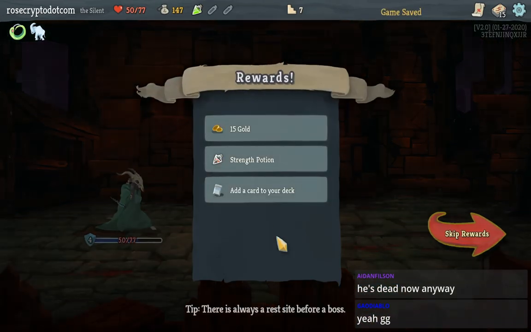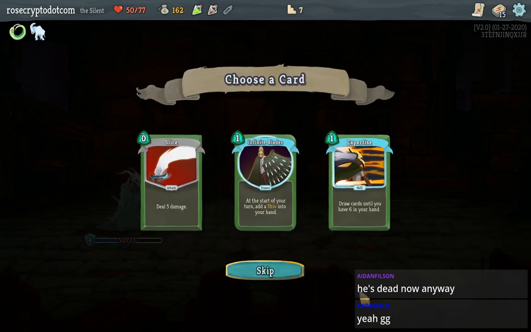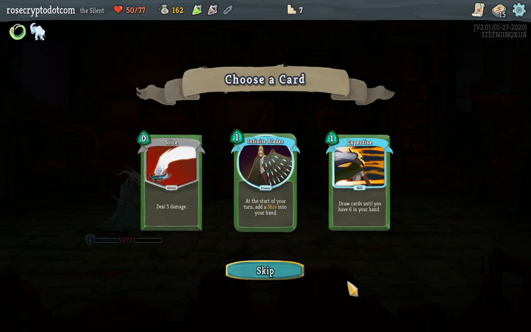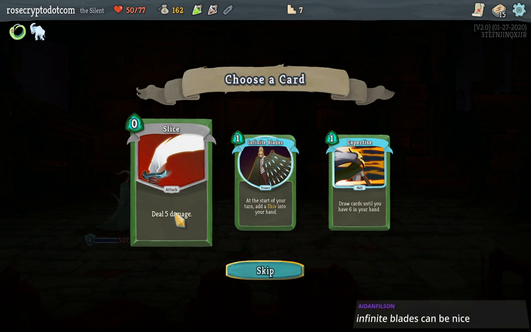Okay. Not bad. We got a Strength Potion, gain 2 strength. Cool. Add a card. Hello. That's a nice power. That seems really good. Slice deals 5 damage. That seems like crap. Well, it's not crap, but it's not good for this guy.